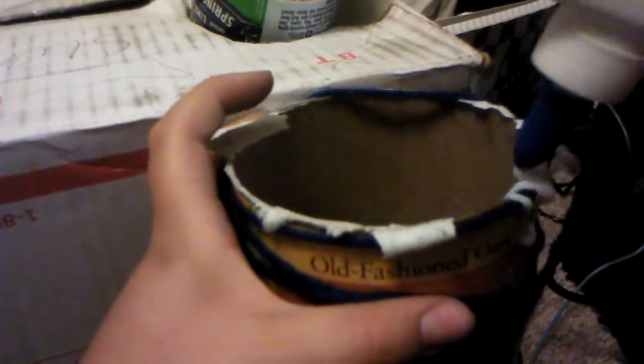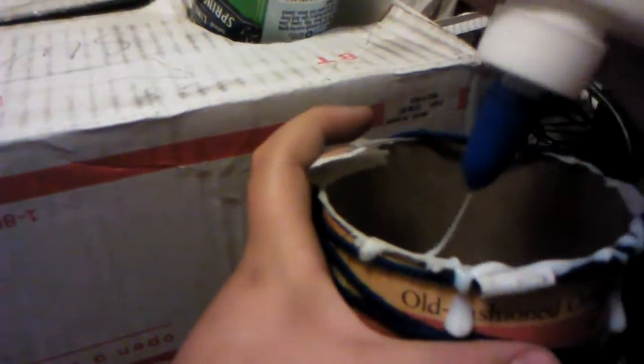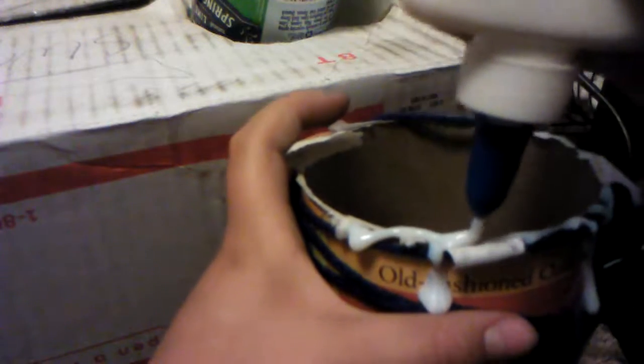Let's get this. No, it's too low. Let's get the glue and then just put it on the edge, like here. I always miss. No, I missed. No! It's gonna touch my hand. Oh, and it touched. I can't aim really well, so I'm sorry.